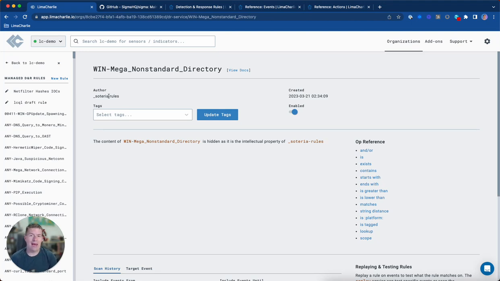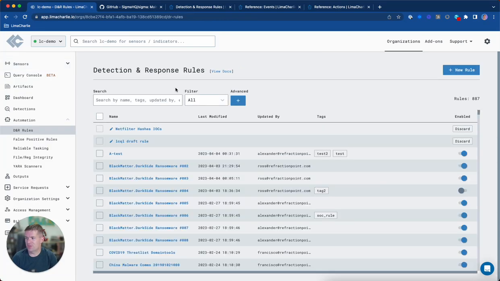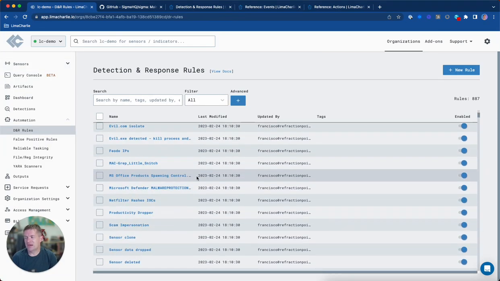So what normally happens with a lot of LimaCharlie users is you can utilize rules or rule sets or imported rule sets to quickly get up and running. But then you're going to find, wait, I want to do a little more. I want to have different response actions. I want to look for activity that's a little bit different. So we'll get into writing custom detection and response rules.